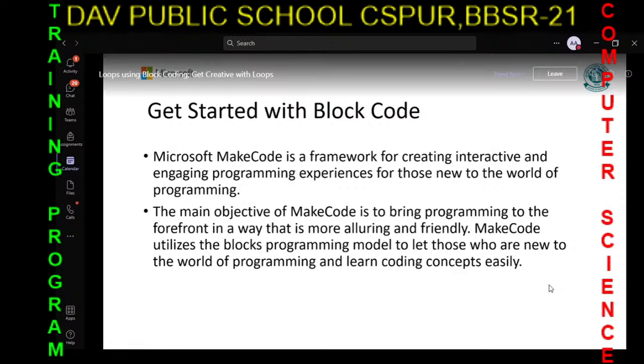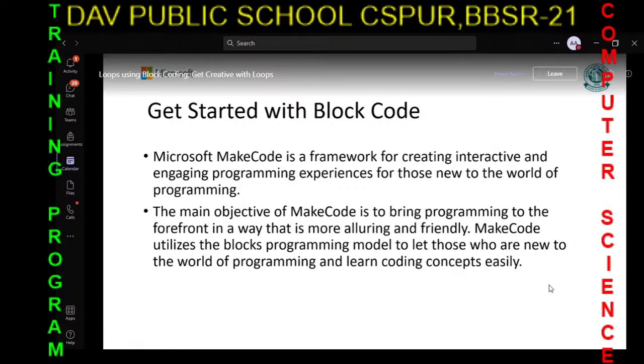Any iconic programming, or what you call block codes, are pictorial depictions of a function or a piece of code, delivered to you through a simple framework. Okay, and these are interactive frameworks.